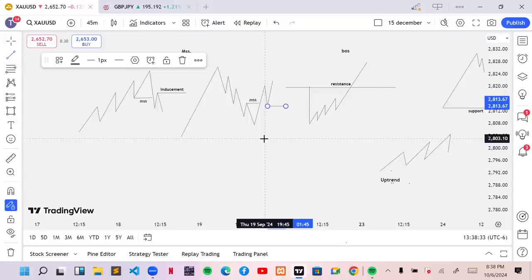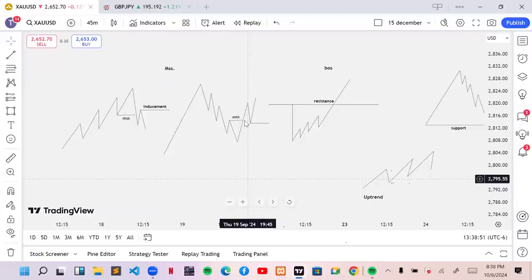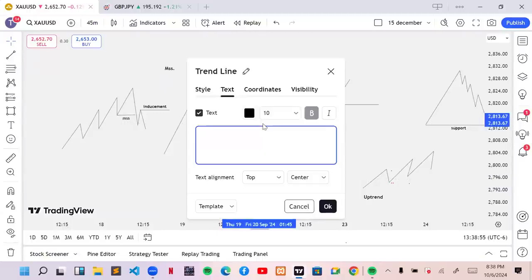That inducement has to be taken out. That is what it means for market to move. Liquidity has to be taken out from one point. And if liquidity is taken out from this point, it's targeting the liquidity on the other point of the market. That is what fuels the market liquidity. So this is the inducement, the first pullback that market makes after a market structure shift or a break of structure. So this is the market structure shift for this side, and this is inducement here. And this is the inducement right here.